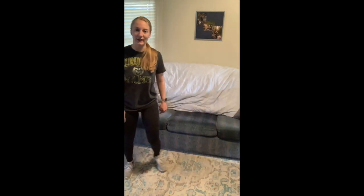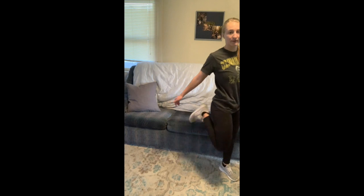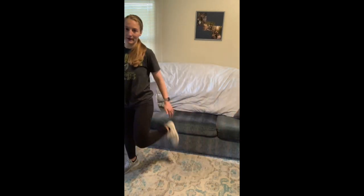And once we're used to this movement, we're gonna add a little hamstring curl with that dragging leg. It'll look like this. So whenever you're comfortable, go ahead and add in that hamstring curl, and we'll get used to this movement, thinking about that contraction in the hamstring, setting that leg down into the other way of the grapevine.